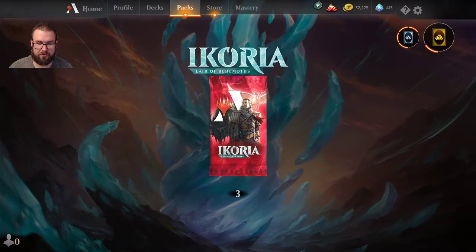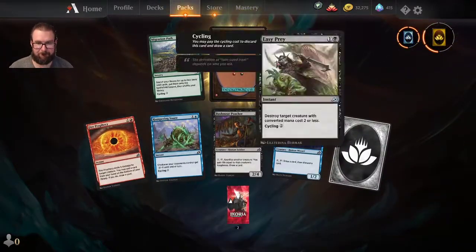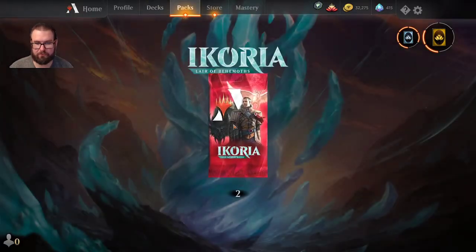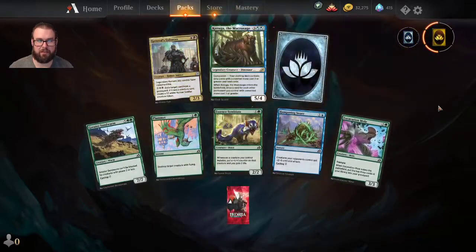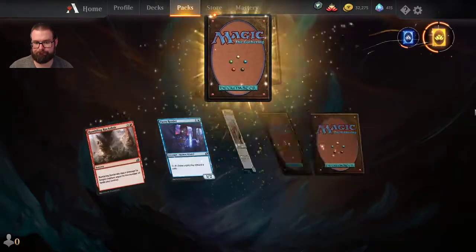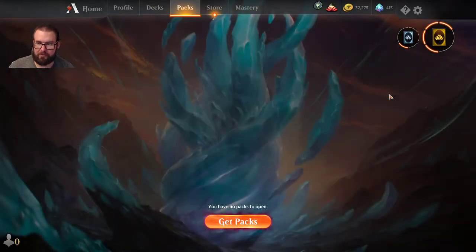Got a pack here. 3 packs, actually. Song of Creation. Please, give me an Apex Predator, please. Another Karuga. And another Titan's Nest. Alright, well.